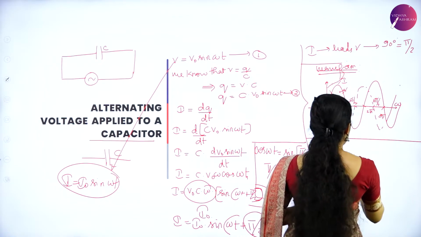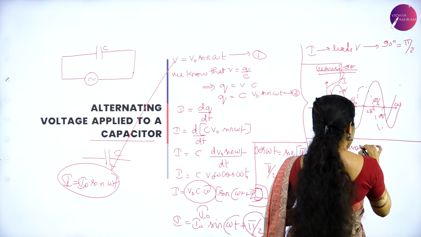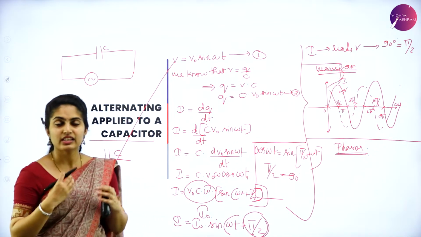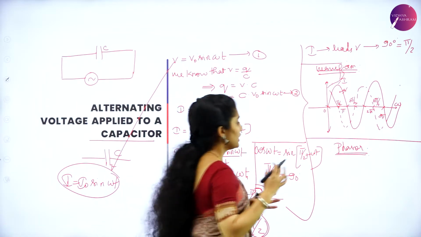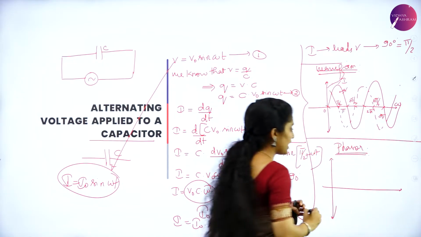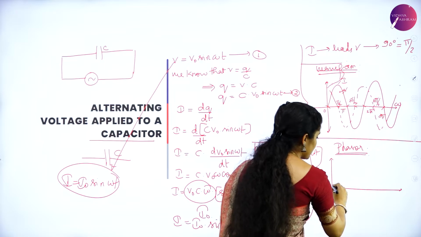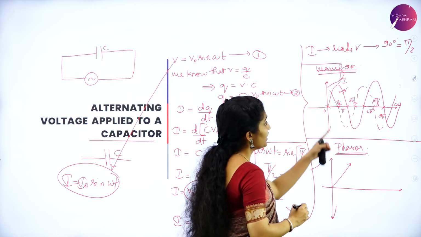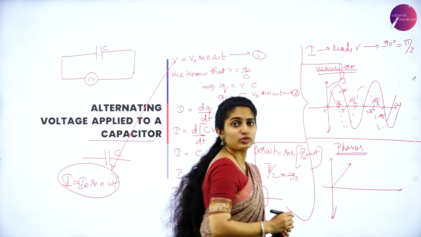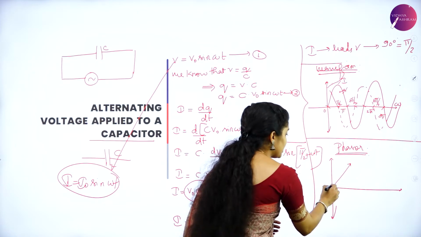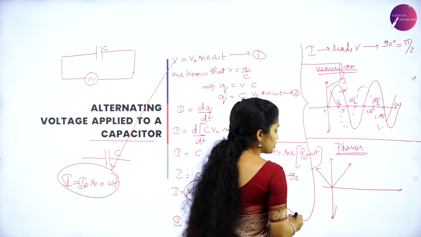And next we have a phasor diagram. Phasor diagram means a diagram which represents directions. It is a vector quantity. So now when you draw the phasor diagram, you will have this axis, and from here you draw the voltage, which is represented here, and the current is leading voltage by pi by 2. Leading means it's along the positive axis. Current is leading the voltage, which means the direction goes like this.